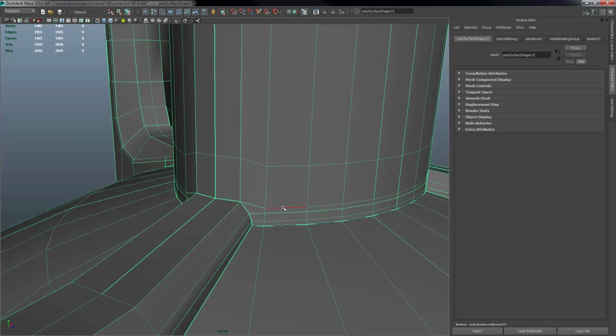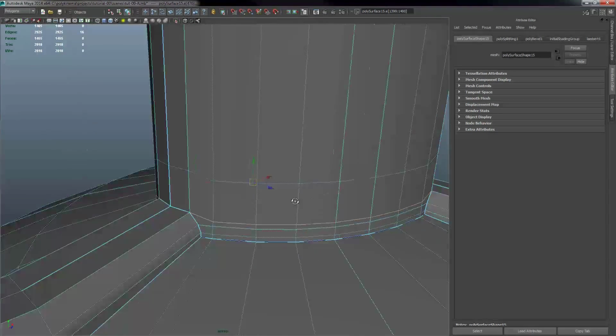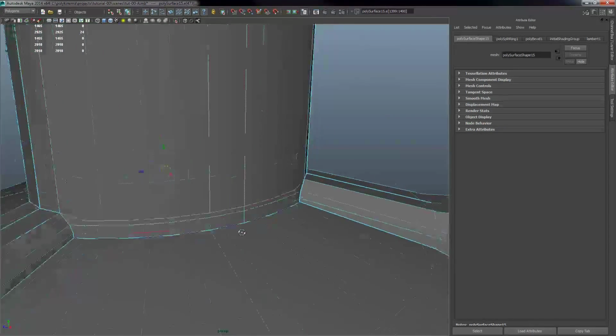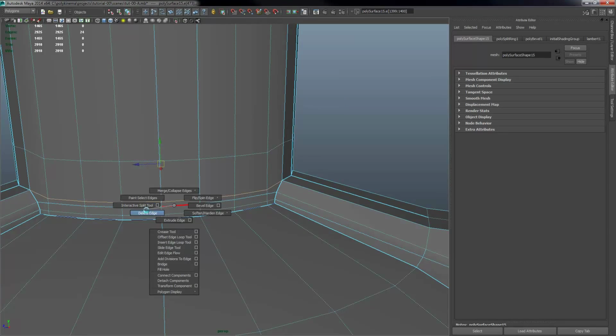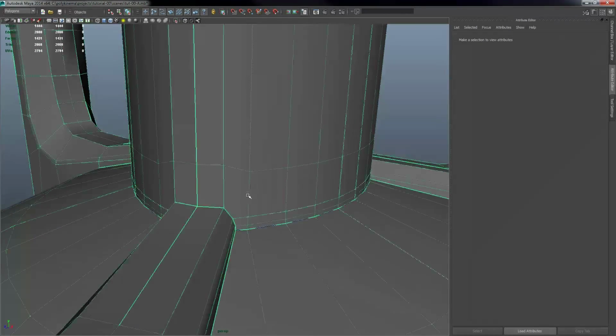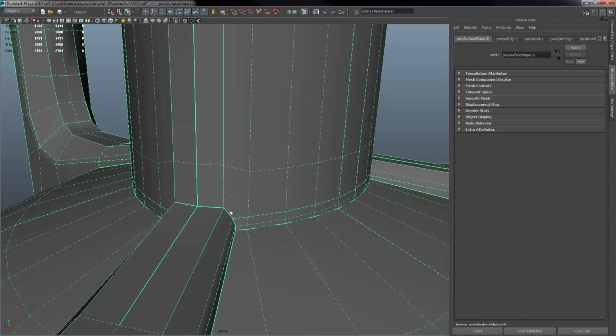I'm going to start by deleting the edges that I don't want. So delete edge, interactive split tool.